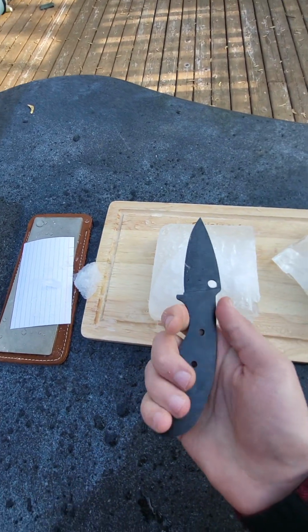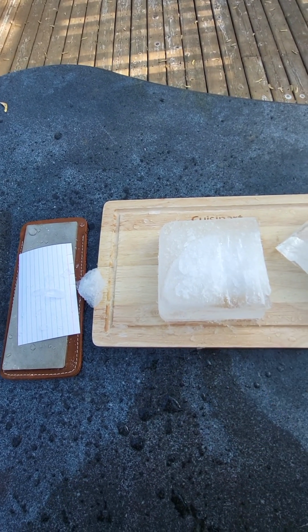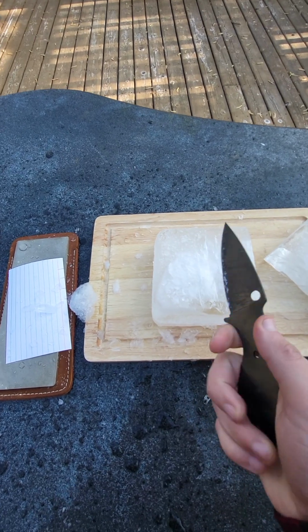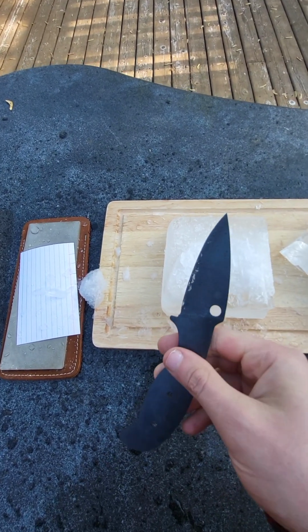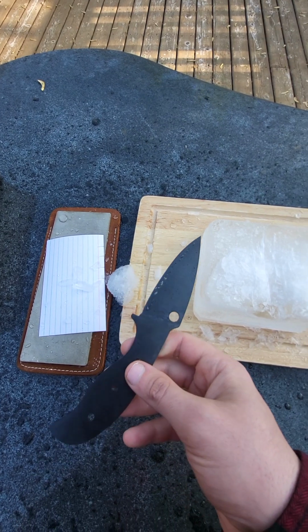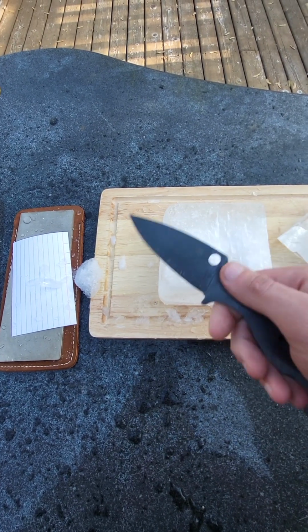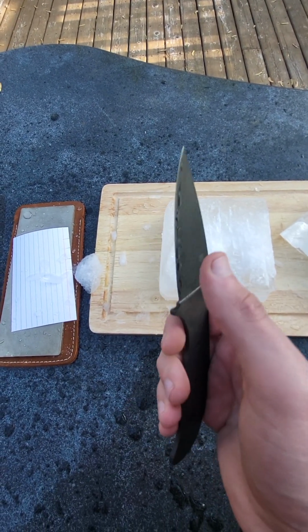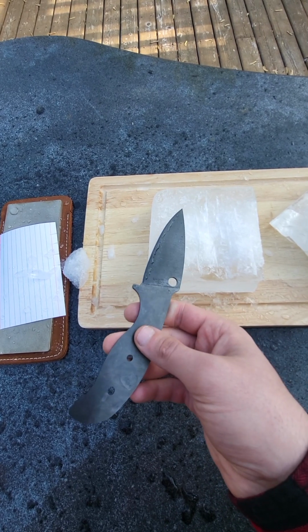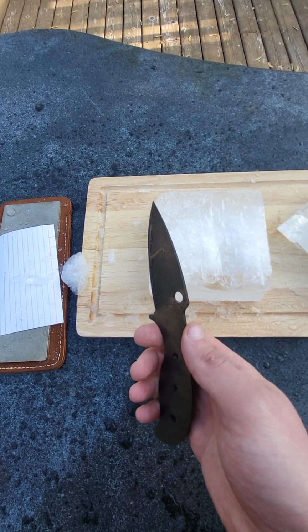Most testing that I've seen with these ceramic mules has always been on the factory edge, and they've not been too happy with it. What I've noticed, or what my approach to sharpening was, I used the Spyderco CBN stone, the 800 side specifically, and I would set a timer and go back and forth. I would hone the edge. I wouldn't try forming a burr. It seems like so many people were doing that. I wanted to try something different, something that nobody else was actually doing.